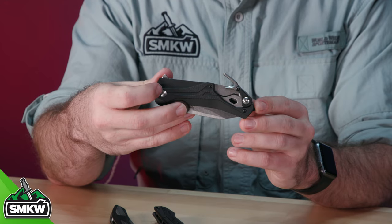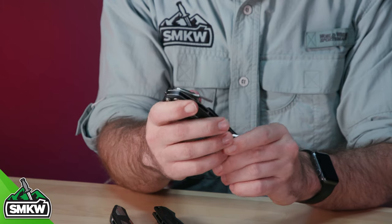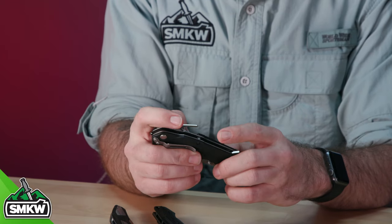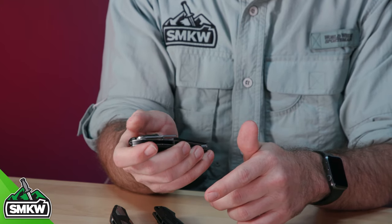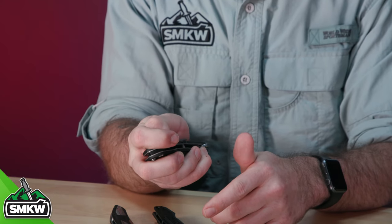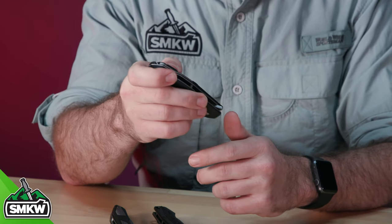So if you're under duress, if you're stuck in a car, or even for a first responder, when your blood is up and you start losing that fine motor control, it's really nice to have that really short throw. It locks in place, and the seatbelt can just slide right along that handle and is guided into there. We also have kind of a longer finger on the end to help guide whatever material into there. And as a lot of people will point out, these are useful for other things as well. Oh yeah, absolutely. But I'm really happy about how that turned out, that real short, simple motion that locks securely in place. So it just makes it real easy to use even in a bad situation.